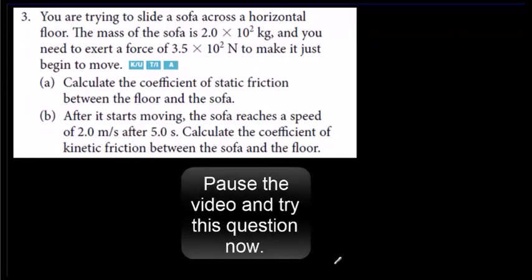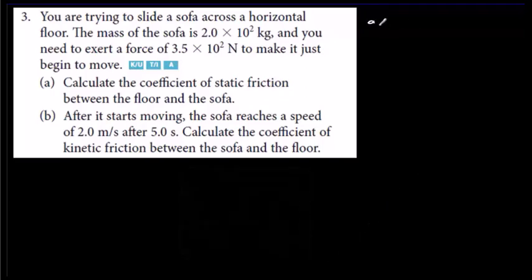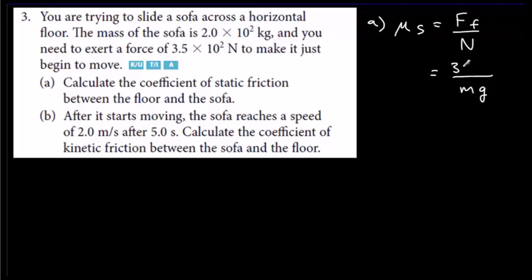Here's a second problem. Pause the video, read the question over, try it out for yourself, come back for the answer. Okay, so in part A here, we would like to get the coefficient of static friction, which has to equal the force of friction divided by the normal force. Now we're on a flat surface, that means the normal force has to be equal in magnitude to the weight mg. And the other thing that we know is that the push force, that 350 newtons required to just get it going, would occur when the push force is exactly equal to the friction. And that means the force of friction has to equal that push force.